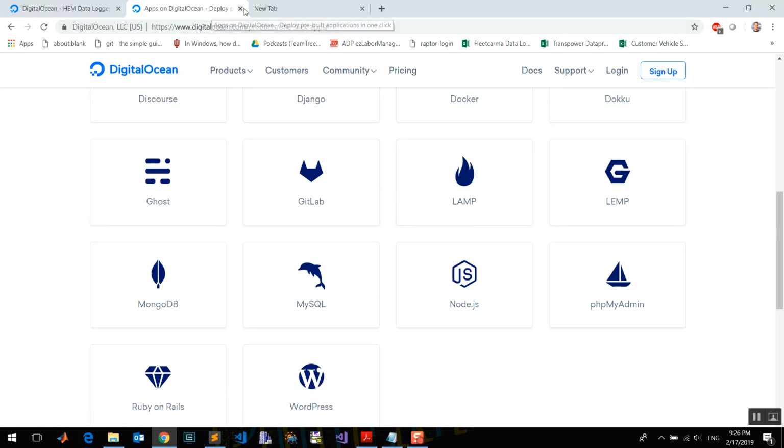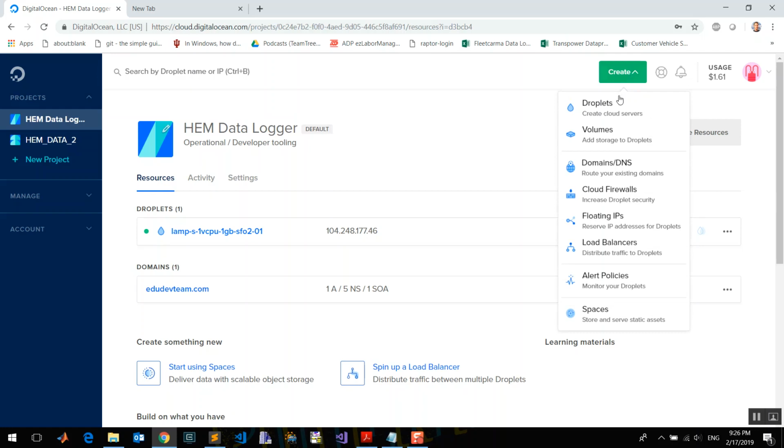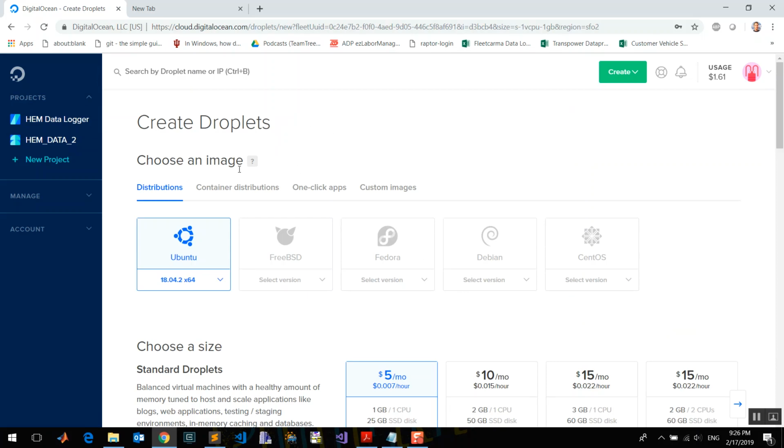Once you've logged in and created your account, I recommend you go with the $5 a month account, something simple. Go over here and create a new droplet. It'll say, okay, you want to do a new droplet. Instead of having to configure everything yourself step by step, you could do it through Ubuntu. If you're a pro and you've done this 100 times, that's not a big deal. It'll probably take you about 10-15 minutes either way.